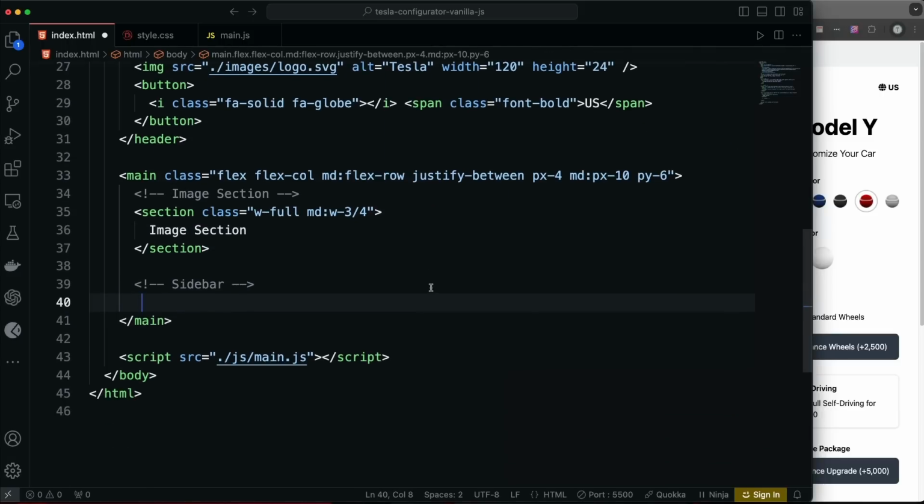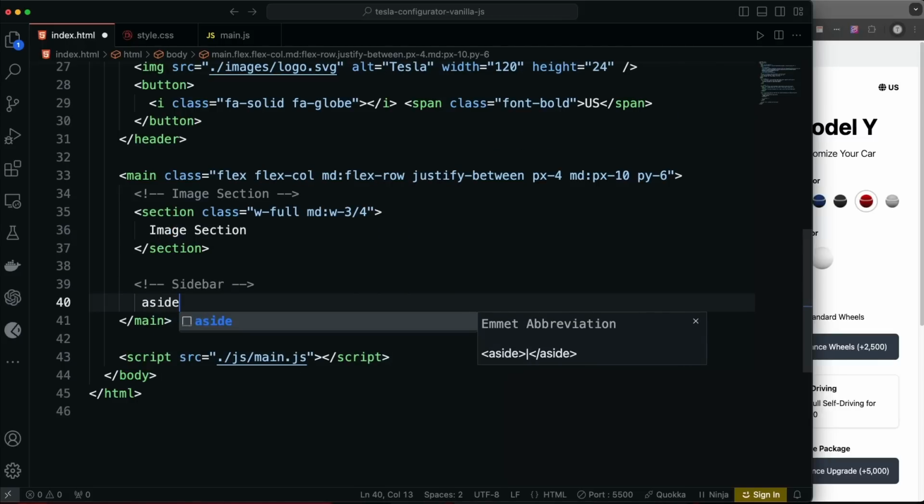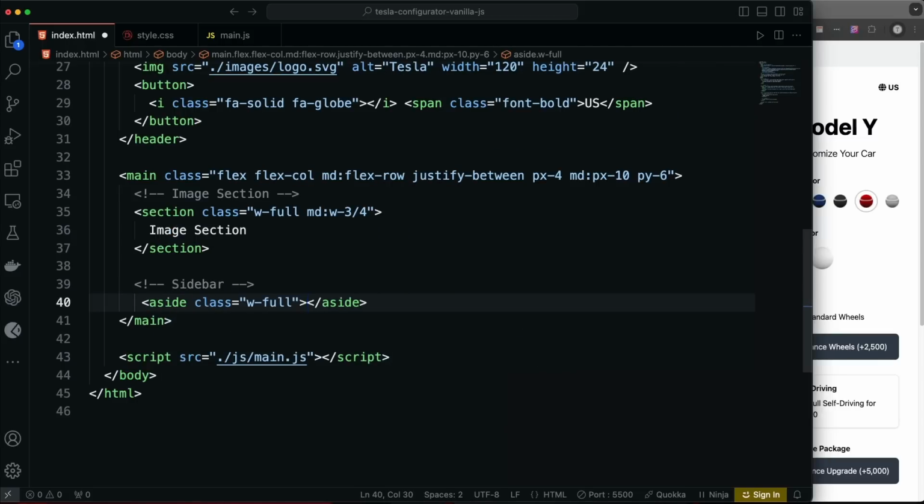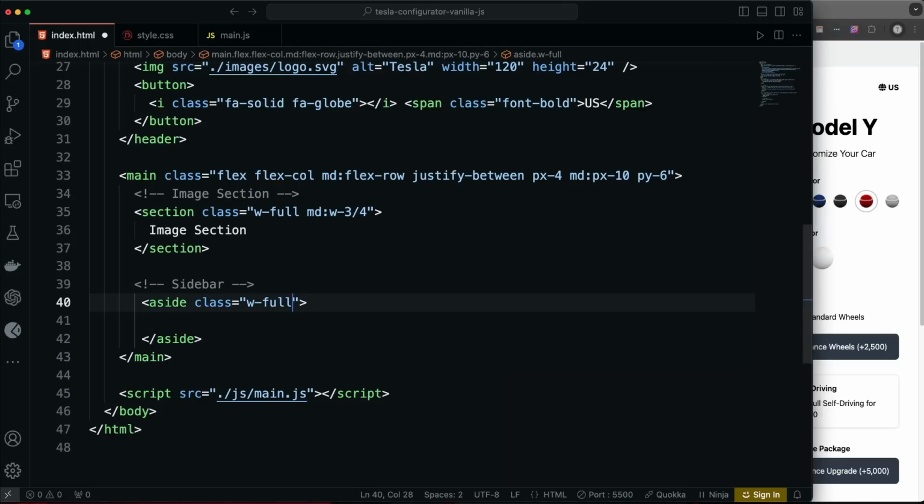And then in the sidebar, that's going to be in a side tag, and for that, we're going to do same thing, width full, but on medium screens. And when I say MD, that means the medium breakpoint and everything wider. So it's not like you have to do medium and large and extra large and so on. So that's going to be width dash and then 1/3.